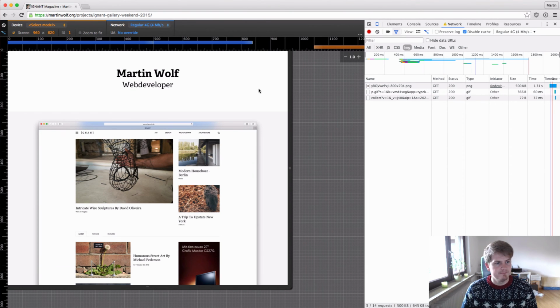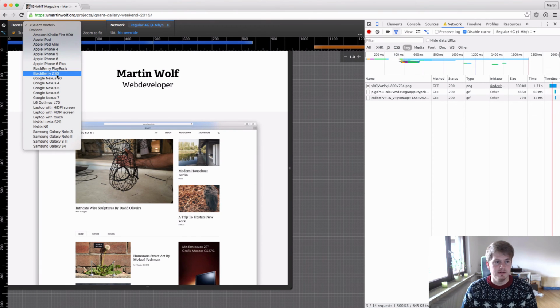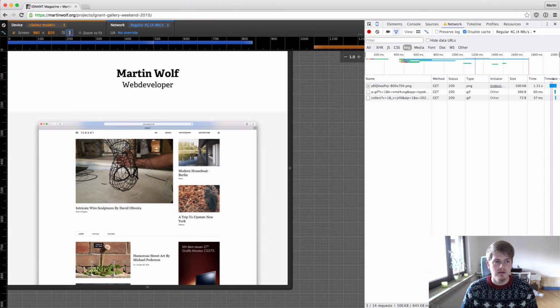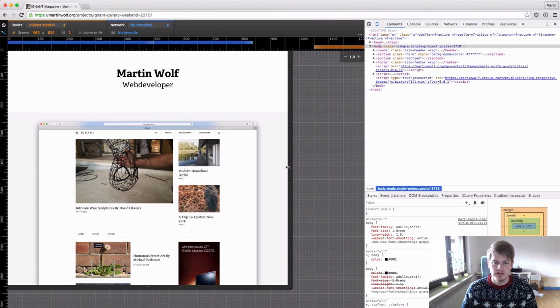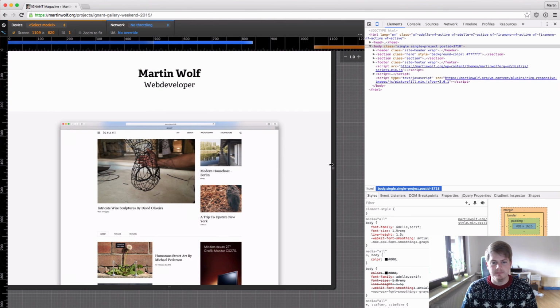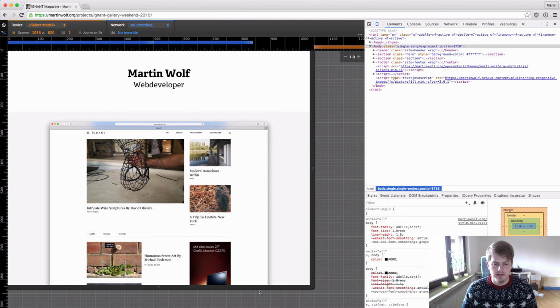So that's basically everything you need to know about the Chrome device mode. I think it's very handy to select a few different screen sizes to try out the device pixel ratio thing without needing to have really a 3x or 2x display. And network throttling is also a very nice addition. And also just having the DevTools on the right or on the bottom and in a fixed size, and just being able to resize the viewport is very nice.